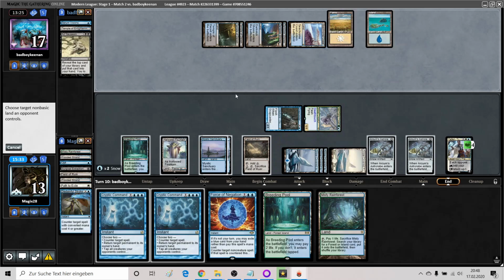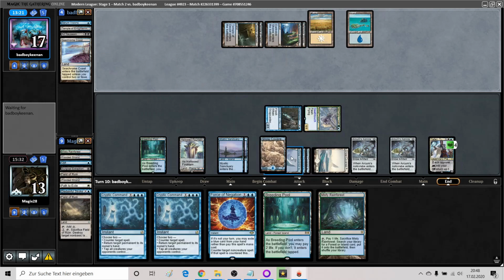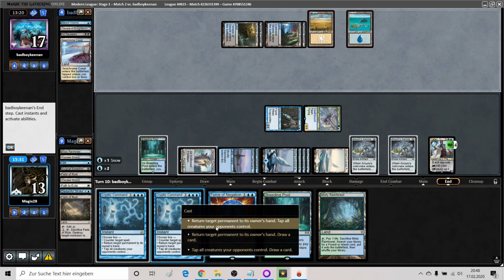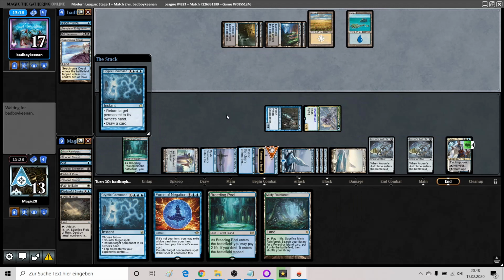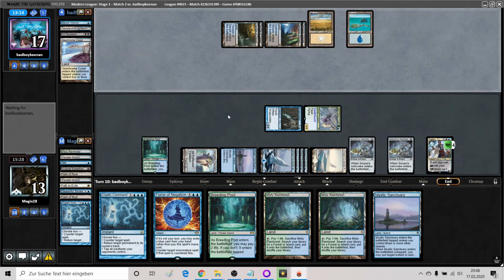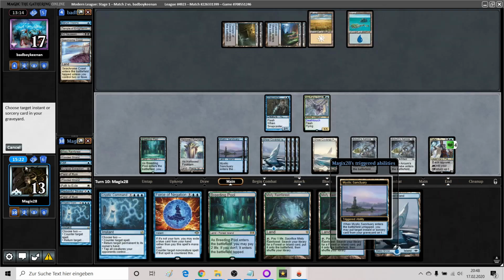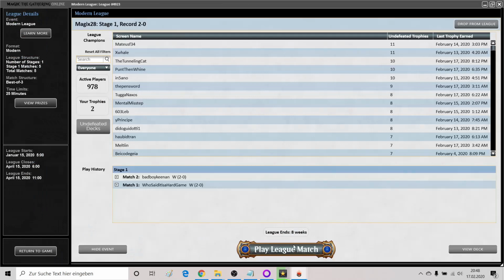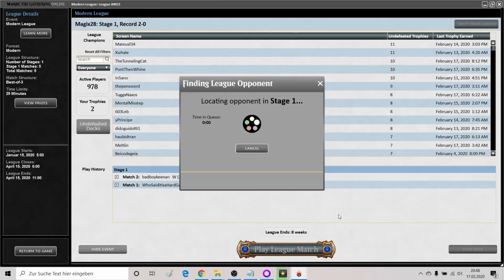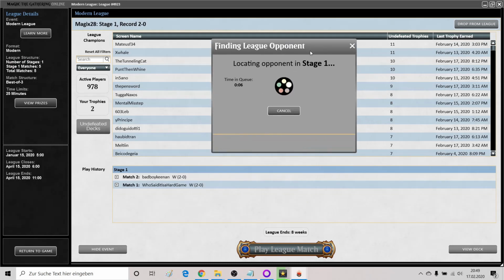Let's attack his white sources. Get the lands out of our deck. Return, draw. Untap. The Cryptic back on top. Yeah, and he concedes. Can never come out of this. Okay. 7-0. 4-0 start in this league. Let's hopefully continue this run.